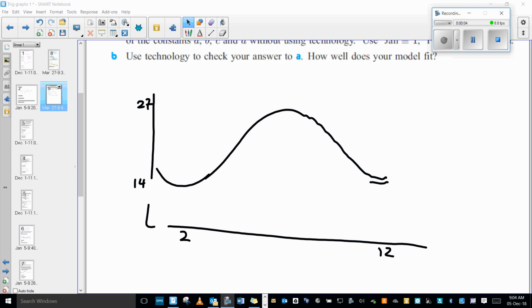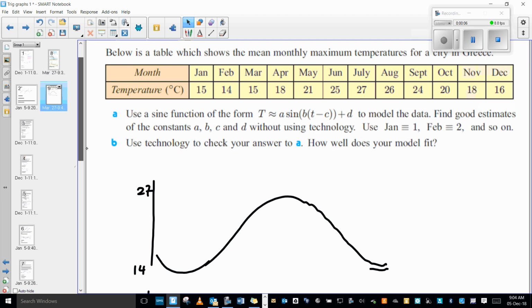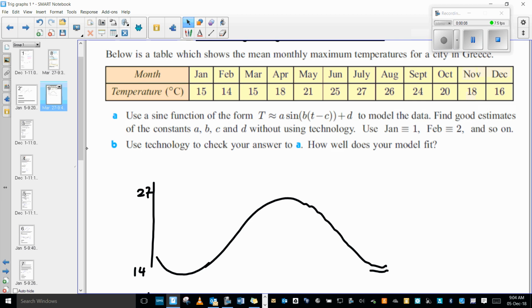Do you remember what effect the A has on any graph, but specifically on this trig graph? What does A affect? Left or right, up or down? What does it mean? Well, we've said the word stretching, but it has an effect on one specific feature of the graph. Do we remember? Or we can even move through our notes. Nice, yes. So this value here is going to be affecting the amplitude.